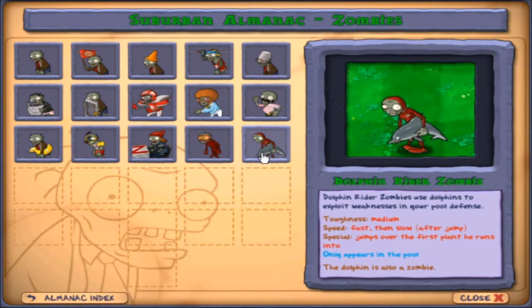Dolphin Rider zombies use dolphins to exploit weaknesses in your pool defense. Toughness medium, speed fast, then slow after jump. Special jumps over the first plant he runs into. Only appears in the pool. The dolphin is also a zombie.